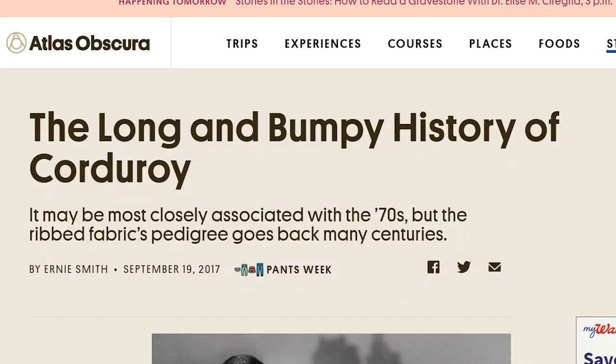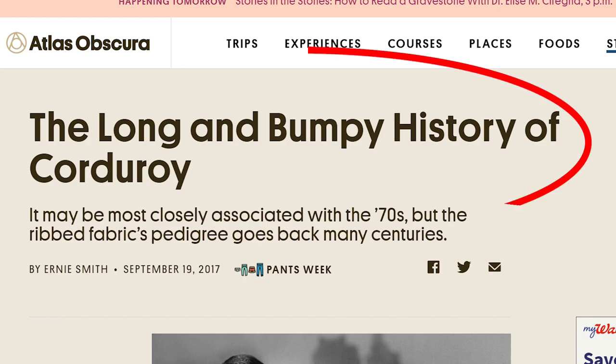So while researching the fabric, I discovered that corduroy actually has a pretty extensive history. Most of the information I'm sharing today comes from the article "The Long and Bumpy Road of Corduroy." It pleasantly surprised me with the number of citations from primary sources to back up its evidence behind the history of corduroy, which is why I feel so comfortable sharing a lot of the information from this article. I can't get into all the nitty-gritty details, but the first examples of corduroy date back to ancient Egypt.